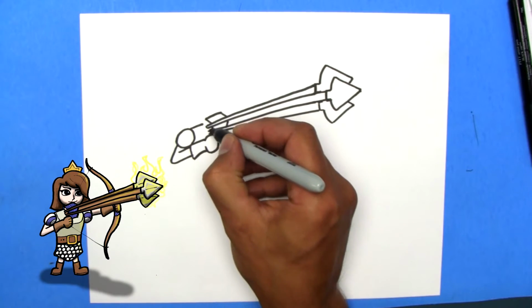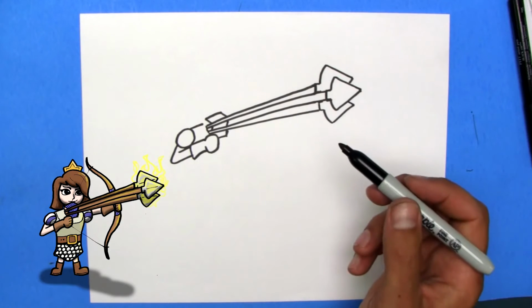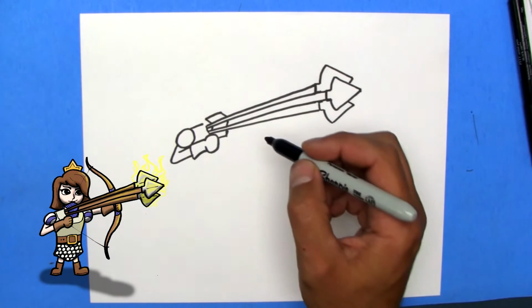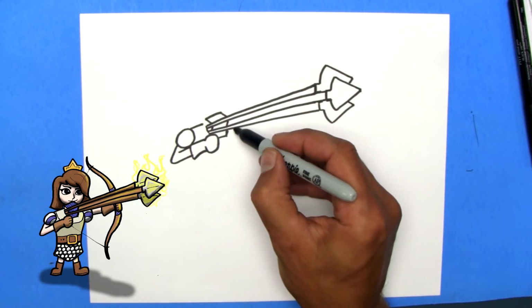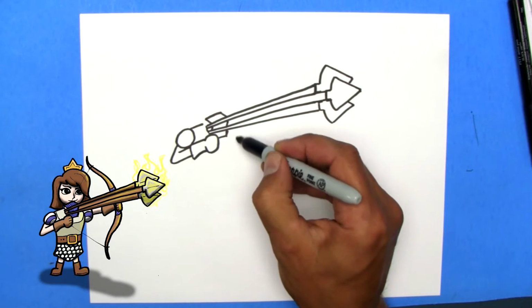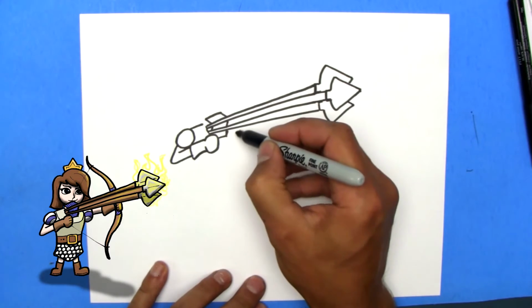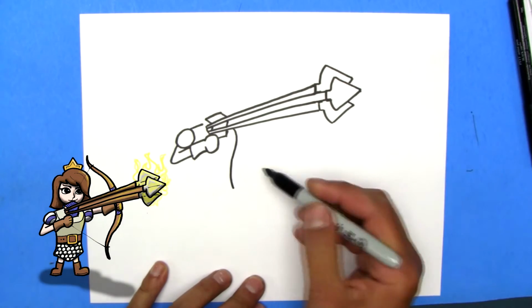We'll just draw the back of the arrows, finish them off like that. Tiny little details, no big deals. Alright, next up, we're going to draw the front part of her armor. It's going to start right at these arrows, and it's going to swing, sort of sweep down. This will be part of her armor and her skirt. So it'll come out like this, swing down, and swing back out.